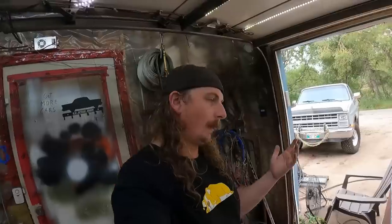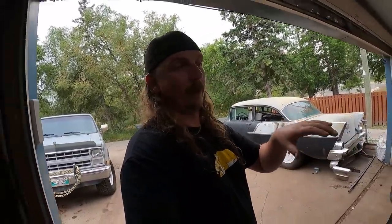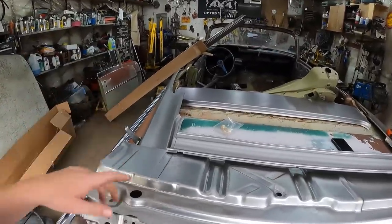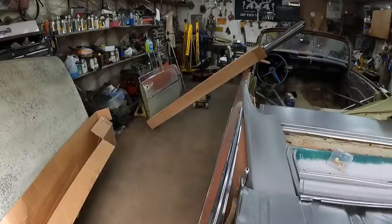And I kind of fell in love with this thing. I'm not going to lie. I do want it to be as close to a convertible as possible. So at the end of the day, this will have the convertible sheet metal in the proper space and all that stuff. So down the road, if I come up with enough money, I can put a proper convertible top mechanism and all that in there, and it will fit just like factory. So that's that. That centerpiece wasn't bad. It was 100 and a half or something like that.